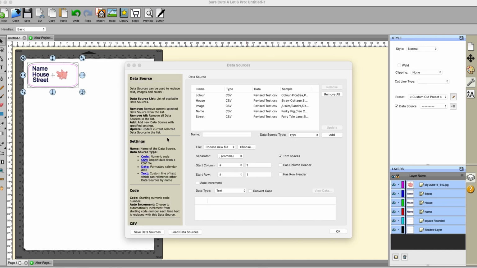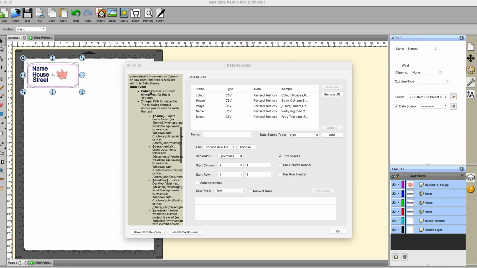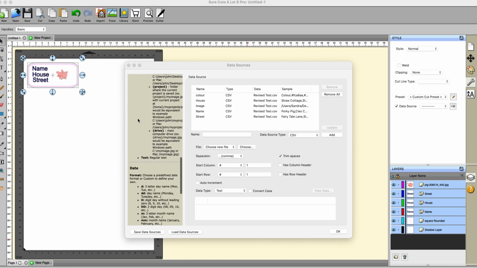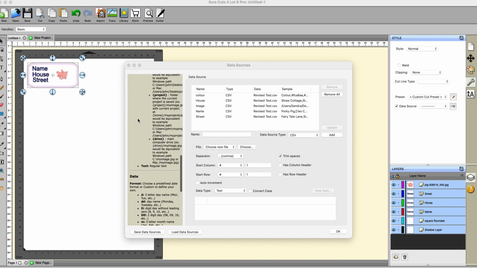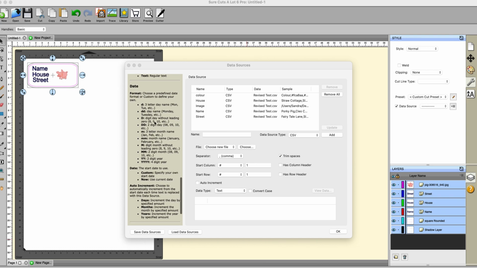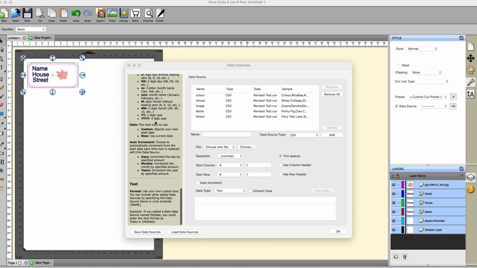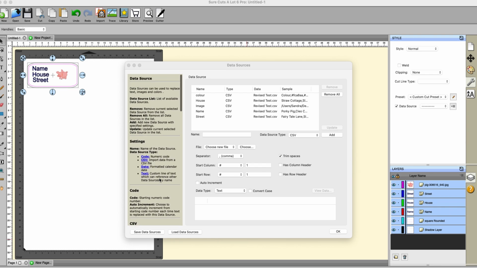Now, if you're not sure about data source, there's a lot of information in this column on the left-hand side that tells you how to use it. Even goes through the information of how to create your path to image file, which is very, very useful. If you're not used to this kind of thing, it just shows you examples of what it might be. Also, it gives you information of how the dates can be set up if you're trying to do it with consecutive dates, which some people might be using, and goes through things like the auto increment, etc. So read through that before you create your file and it should be very useful for you.